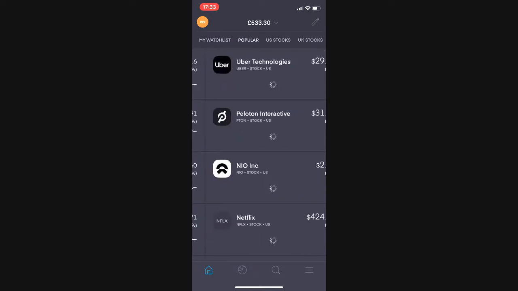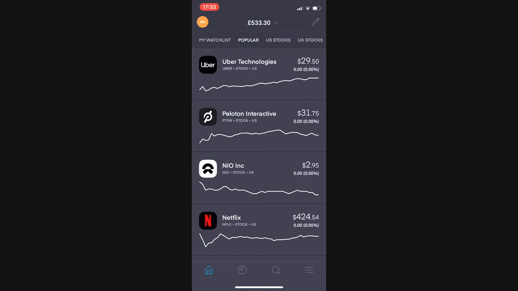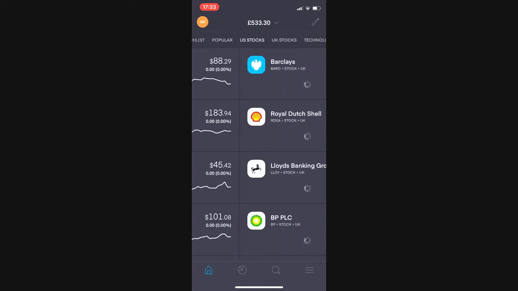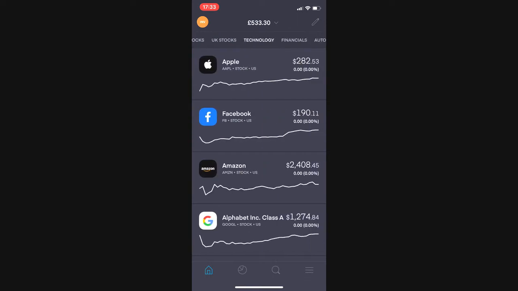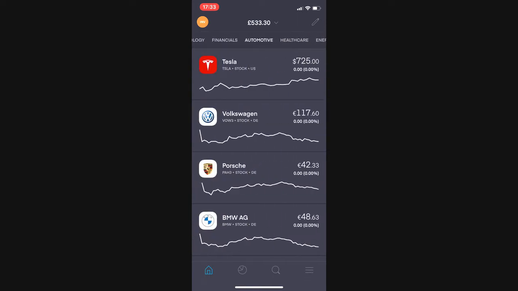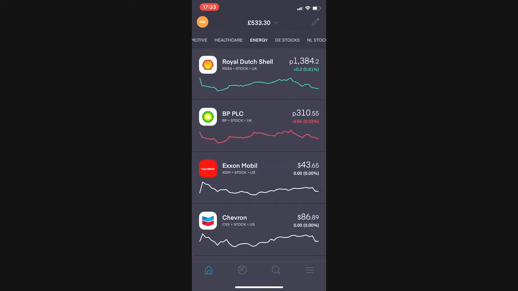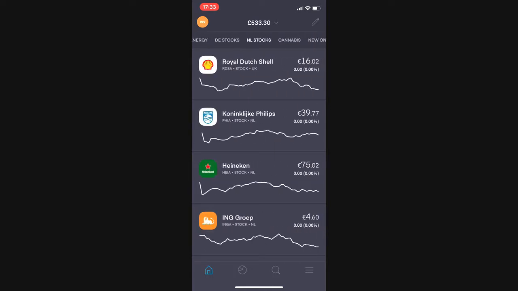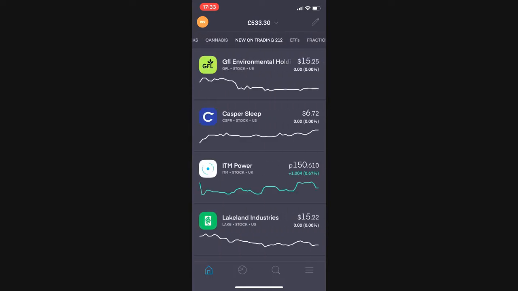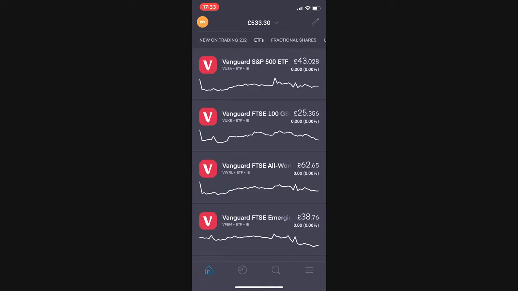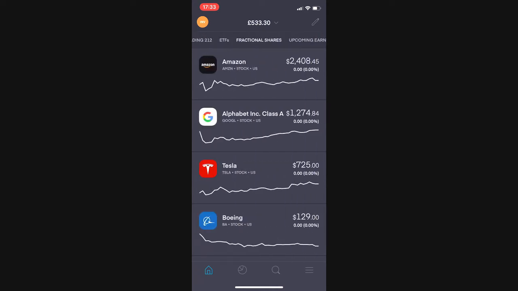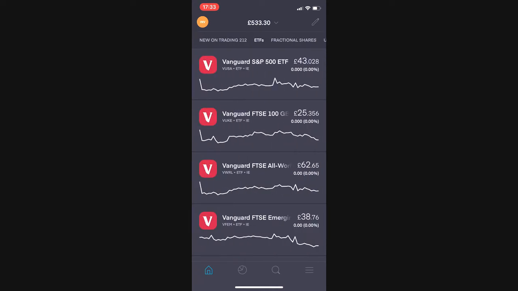And then to the right of that, you can see popular stocks, US stocks, UK stocks, technology, financials, automotive, healthcare, energy, German stocks, Dutch stocks, cannabis stocks, and new to Trading 212 stocks. Also ETFs and stocks offering fractional shares.